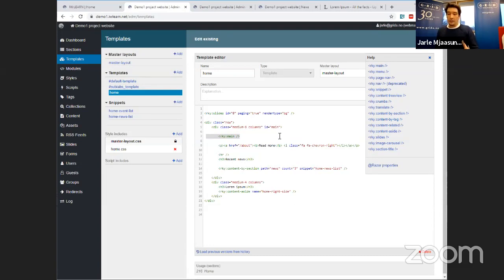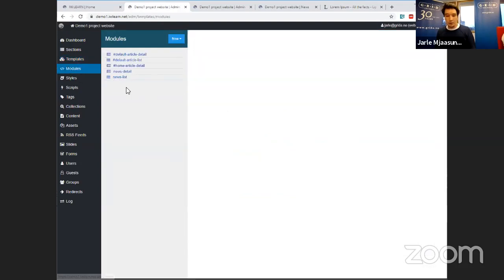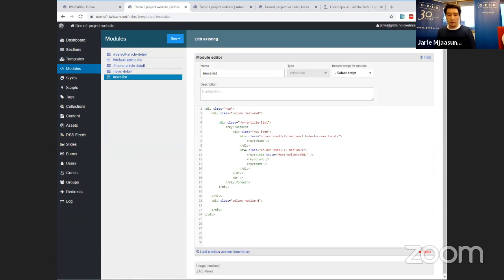I won't go too deeply into this because it's kind of complicated, but I'll show you a little bit about it soon. And then you have the modules. For instance, if I look at the news list module, it is basically some HTML that wraps this into a content section that is 8 wide, and it has this for each thing that iterates over the number of news items on the page, and it's laid out depending on whatever you specify here.